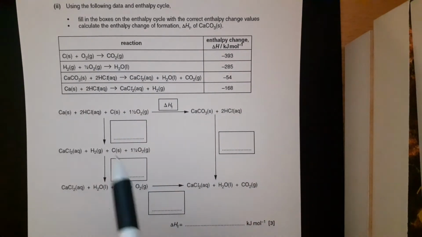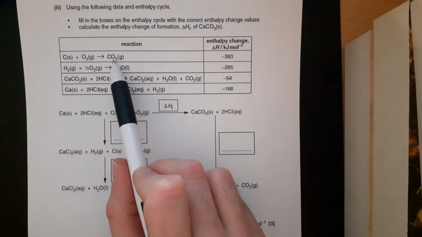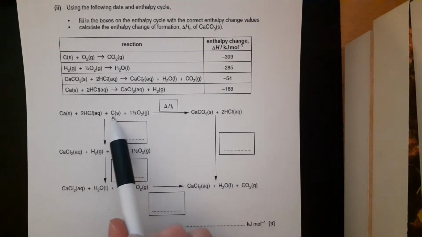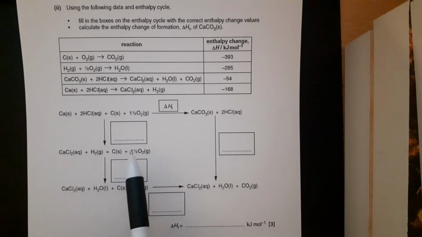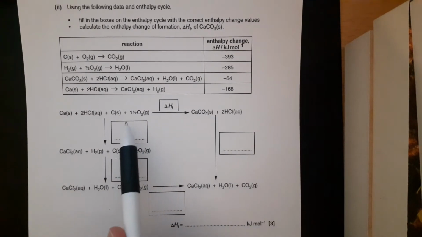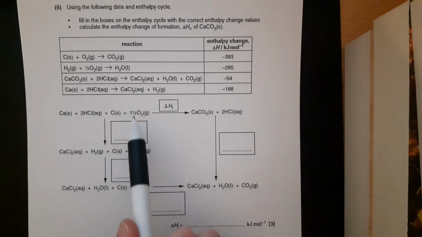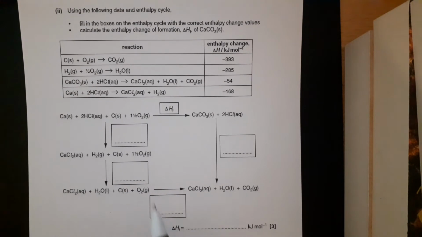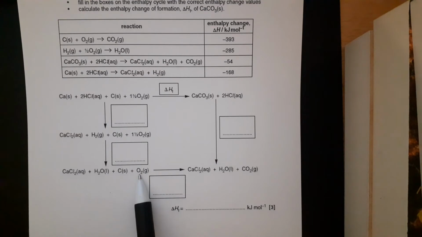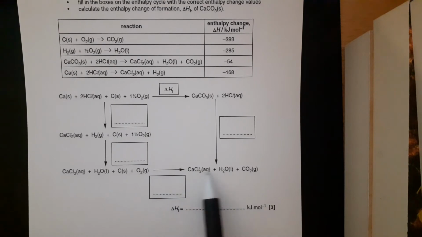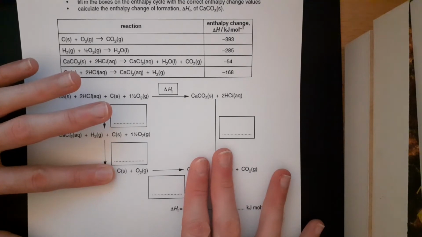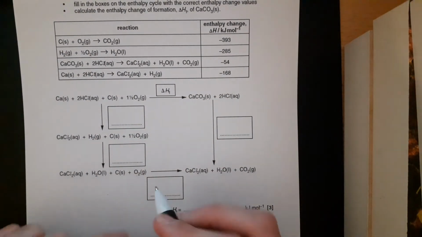So we've got to try and match these up. So this is carbon reacting with oxygen to make carbon dioxide. So we've got to spot where that is happening. Let's find carbon and oxygen. We've got carbon and oxygen here, so that could be it. That's the one we're trying to calculate, so it's obviously not that. Here I've still got the carbon and the oxygen, so that's not that process. Here I've still got carbon and oxygen. Right, this is the one across the bottom. Can you see here that I have carbon and oxygen, and at the end I end up with CO2. And the CaCl2 and the H2O have stayed the same, so I could cancel that out and cancel that out. And there you go, there's the reaction that I'm looking for. So that is this one. So this is the minus 393 here.